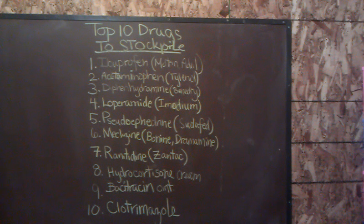Next one, Benadryl or diphenhydramine. It's an inexpensive antihistamine. It's primarily used for drainage from respiratory infections, nasal allergies, and stuff like that, both adults and children. But it's also indicated for hives and itching, allergy type stuff, even poison ivy. Not all patients become drowsy with this, but many do, and so it's also useful for insomnia, getting to sleep. Some people even find it useful to treat nausea or mild anxiety. It'll calm you down.